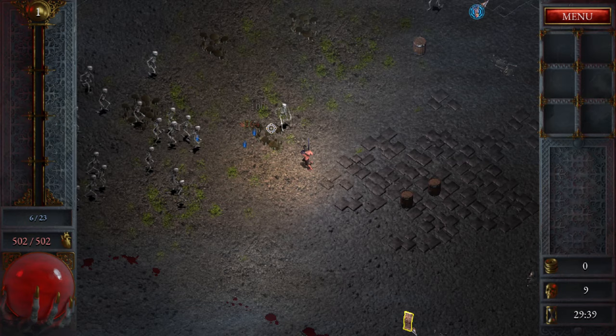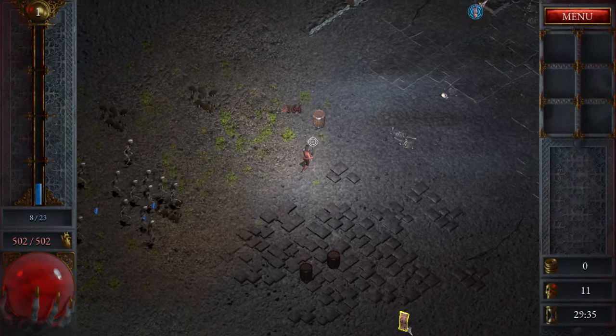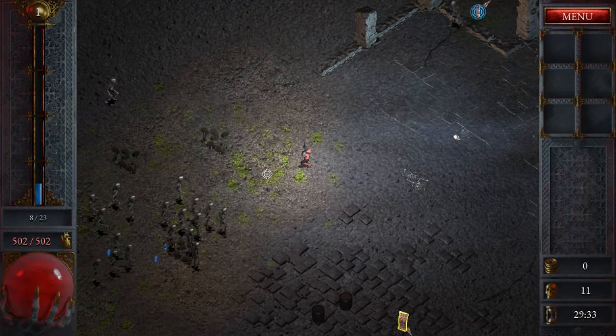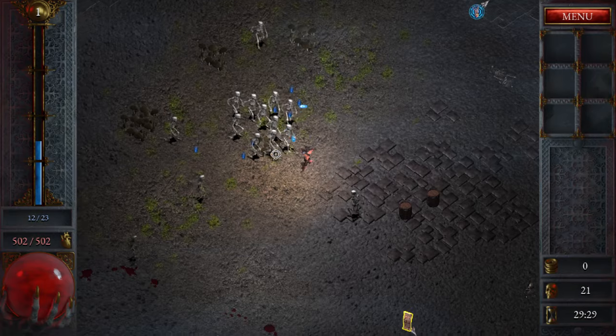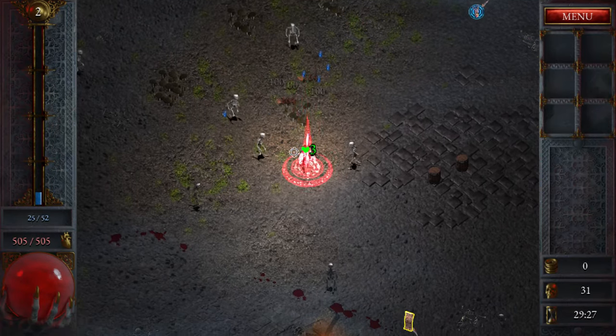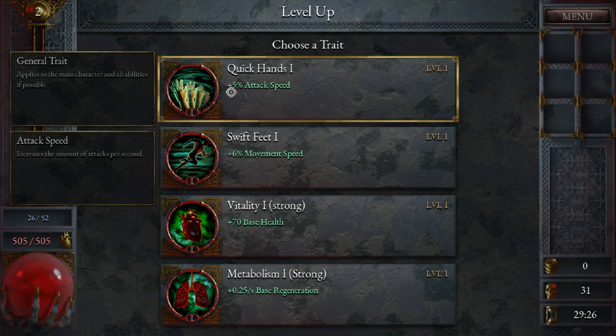Ooh, let's move. There we go. There it is. Yeah, that's where we go. There is a crate. Ooh, that's a lot of damage. I like it. So far this is not too bad. I was playing Vampire Survivors the other day because that's also a fun game, and I had a much more difficult time with that.